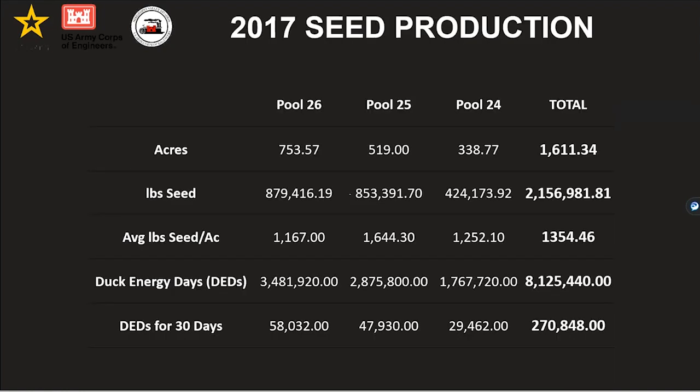With that, it averaged about 1,300 pounds per acre, which is a really highly productive wetland system. That's on par with what the refuges would achieve in highly intensively managed units. And it's pretty neat to see that this doesn't require additional cost by the Corps to modify the way that the locks and dams are managed. They have to make the gate changes anyway. So it's pretty neat to see that great of a benefit out of just changing a few things here and there.